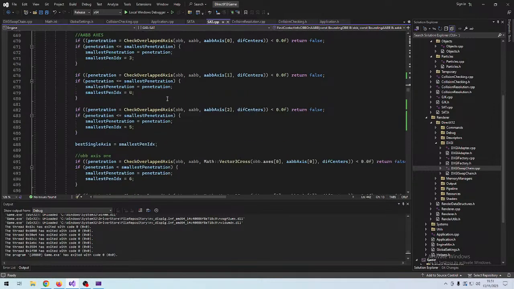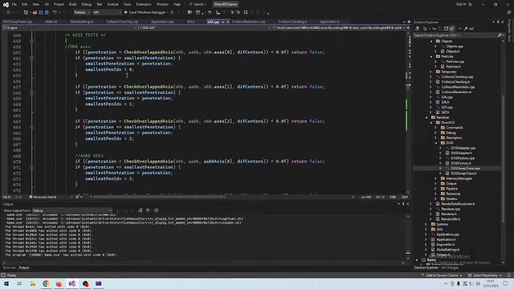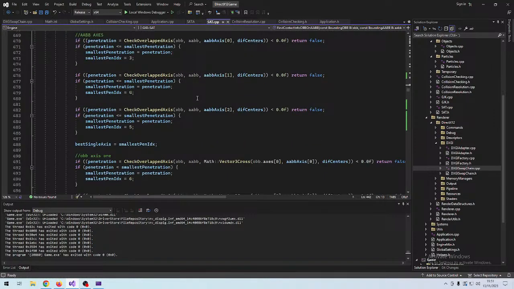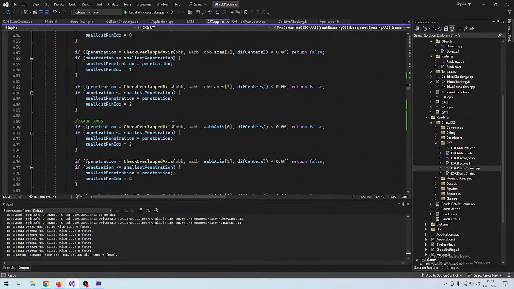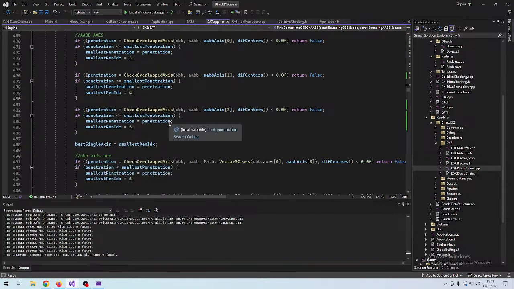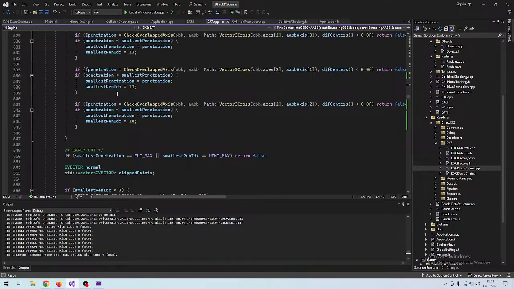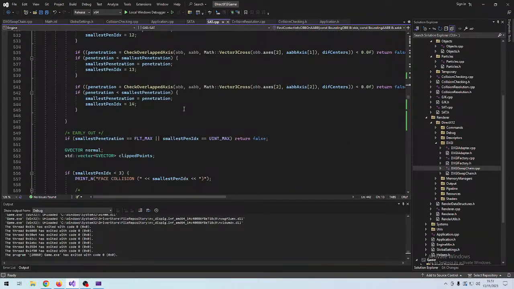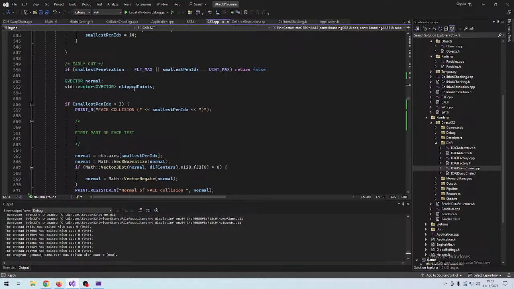So I collect the smallest penetration for each axis, and I store the best of the face normals of this comparison. And then I go onwards to the edge axis, and then I do an early out if the numbers are invalid. We're not supposed to do the calculation that follows.